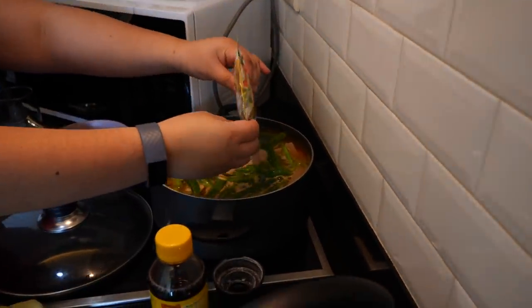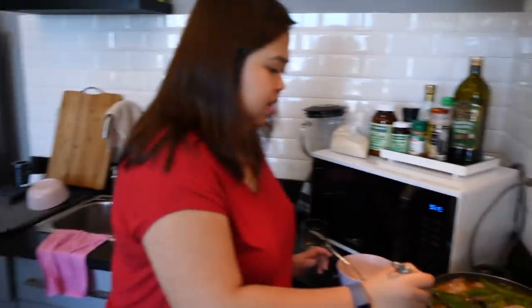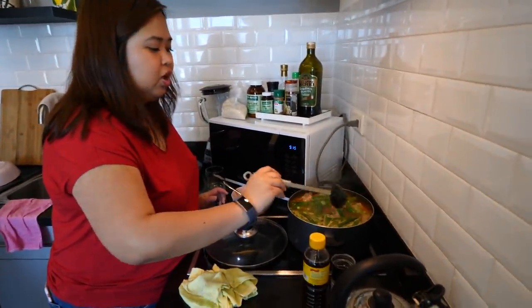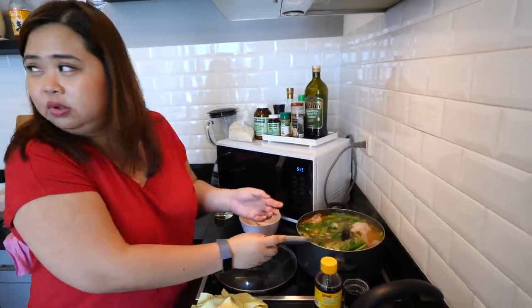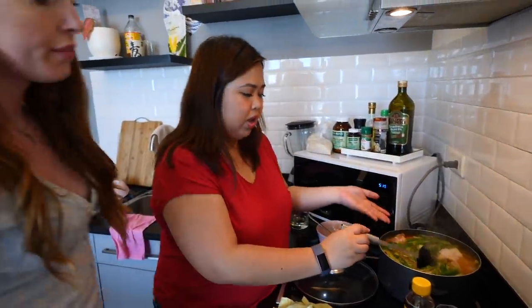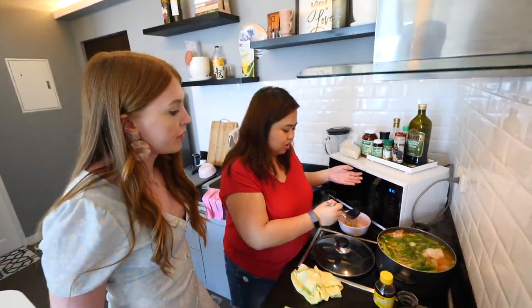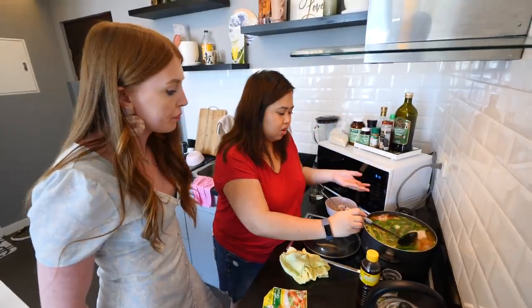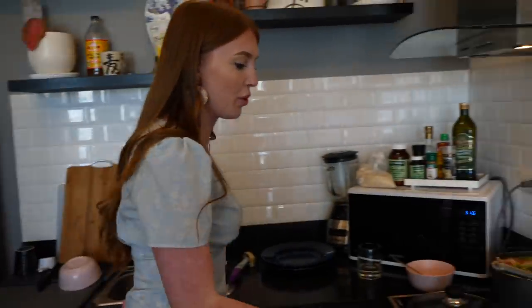When it's about to cook already. Sour flavor. Yes. That's from the tamarind. But originally, if you have a fresh tamarind, you have to include the tamarind along while you are boiling the meat and all. Then when it is soft, take it out and then mash it. And then put the juice from it. But it's easier with this, right? This is easier. Yeah. Taste test time to see if we need to add any more of this.